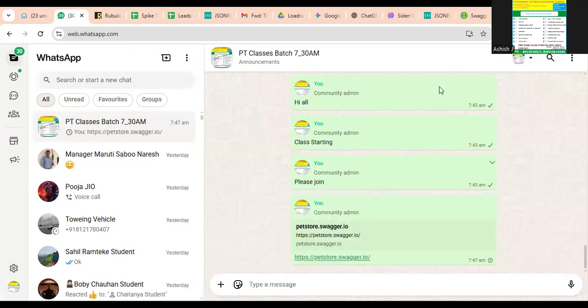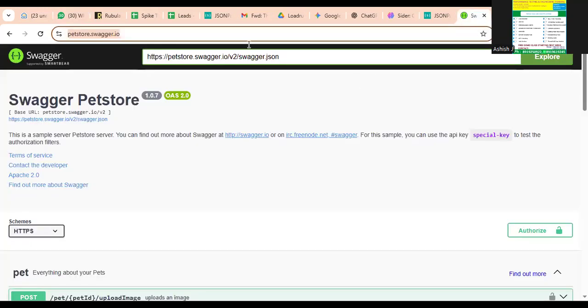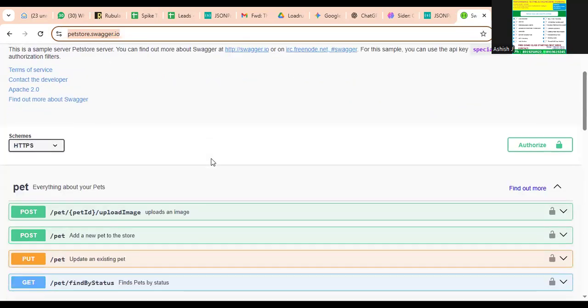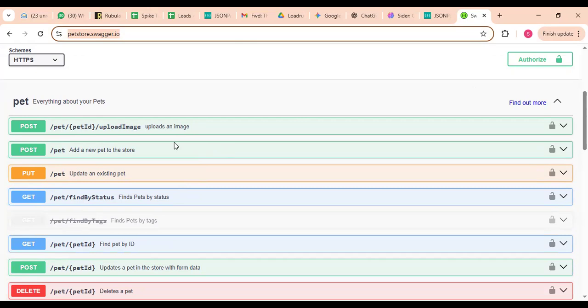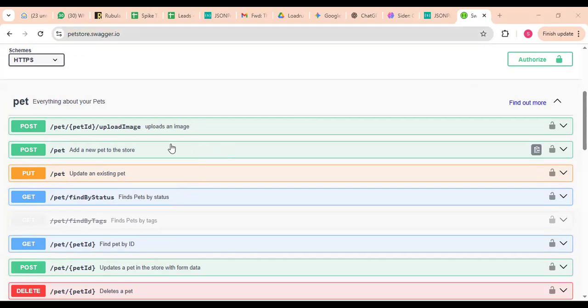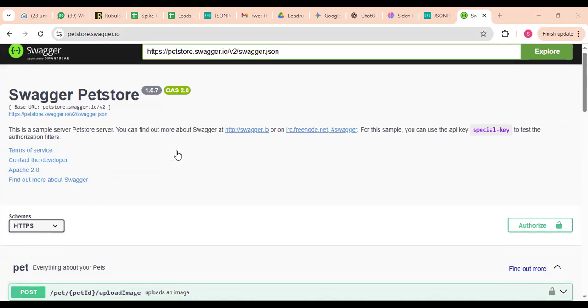Let us open the Swagger API so we can practice on this. API means it is not a UI, you don't have any user interface. These are backend requests. Normally every company, every application, is now developing APIs.